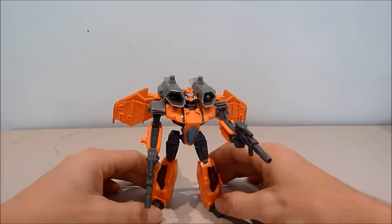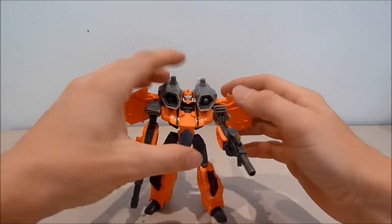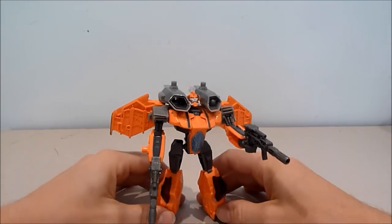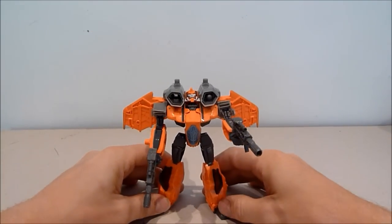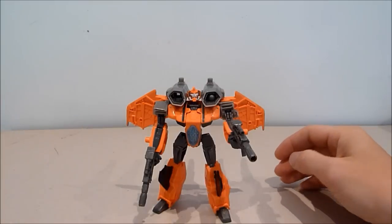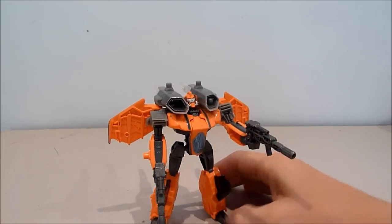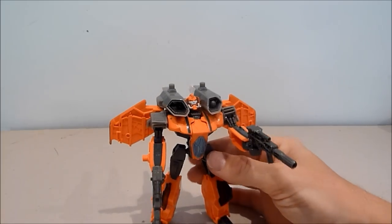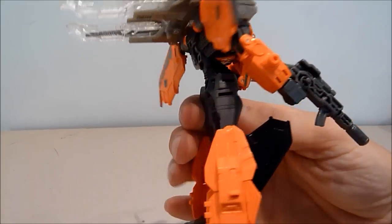If Takara do a recolour of this in his more Generation 2 sort of look or colours, I might actually pick that up, because there's nothing wrong with all this orange, but it looks just a bit off if you want a Generation 2 version. But still, it looks pretty damn cool to me. Yeah, I don't know what to say really.